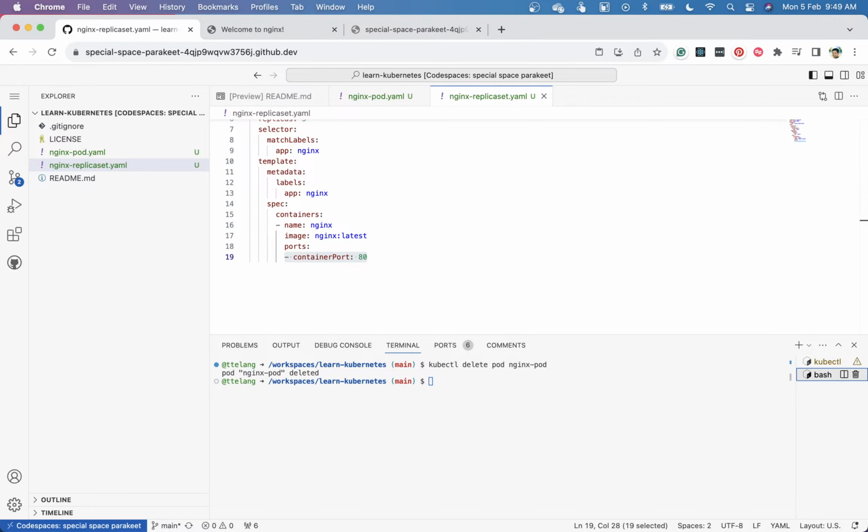So let me delete the replicas. kubectl delete, and I will say replica set here. The command to delete a replica set is delete rs for replica set, and then the name of the replica set, which is nginx-replica-set. So here we will see this is deleted.